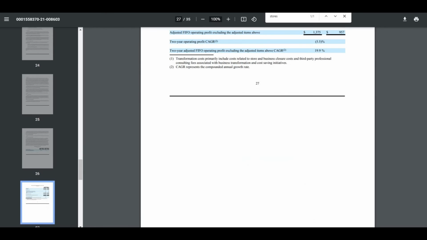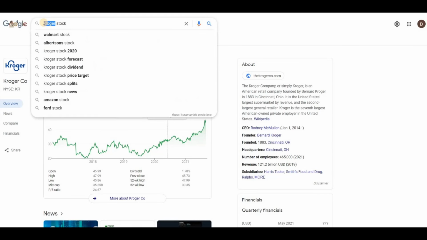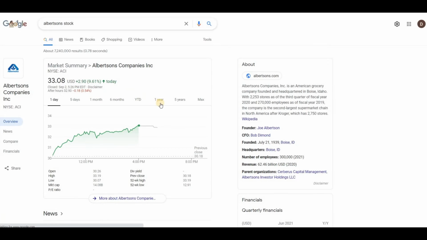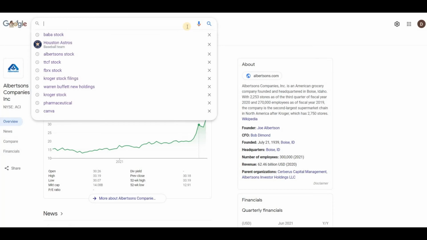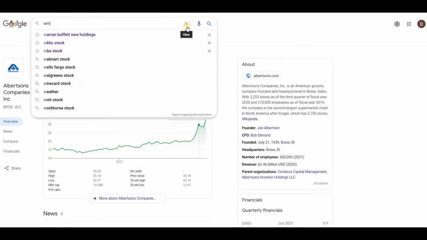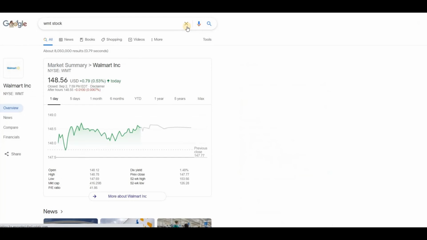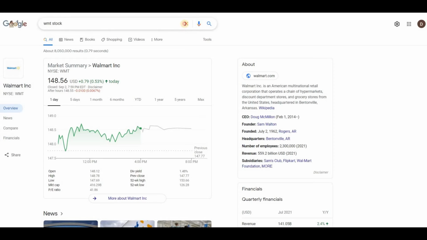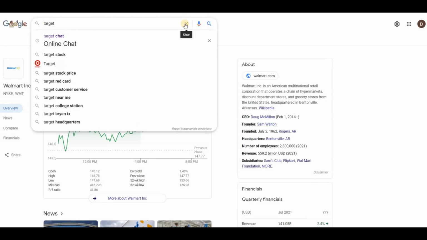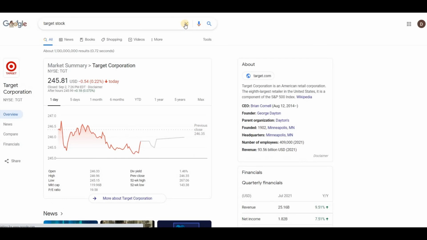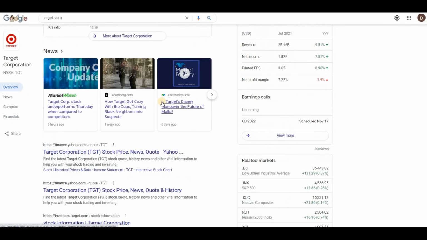So in terms of competitors, you always have Kroger, but you also have Albertsons as well. Albertsons does trade at, I believe, a better PE, and as we can see, Albertsons has absolutely exploded along with Kroger. I say Randall's is also a competitor, but Randall's is not a publicly listed company. Walmart, I would say, is also another competitor. And I think it's good to have a lot of retail in your portfolio because it's safe. When recession comes, retail is the way to go.